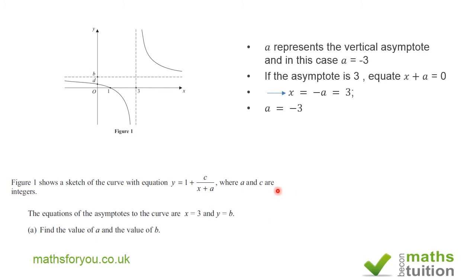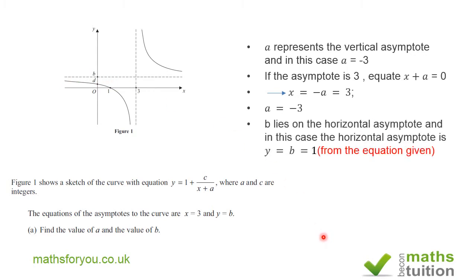Now we have to find b there. Now b, this line here, is the horizontal asymptote there. And from the last slide, the horizontal asymptote will be this number here. So the number there is 1. So this line is the line y is equal to 1. So b is 1. Okay, so b is 1. And if we wish, the coordinates of the point b there will be 0, 1, but that's not required. So b is 1.